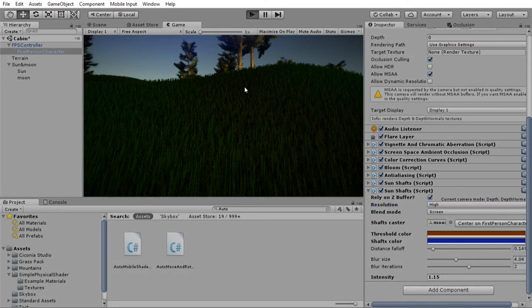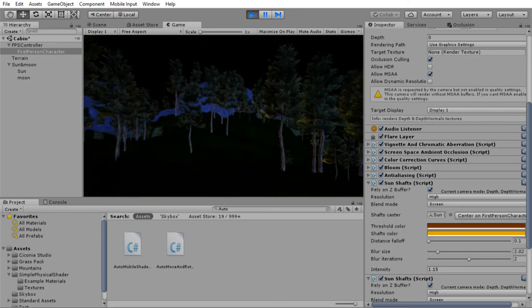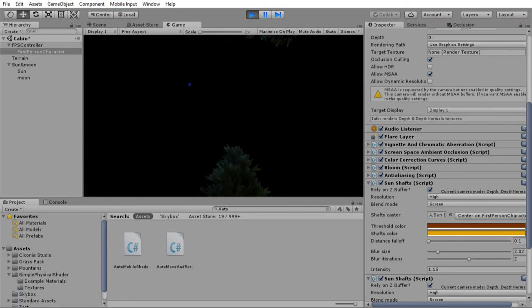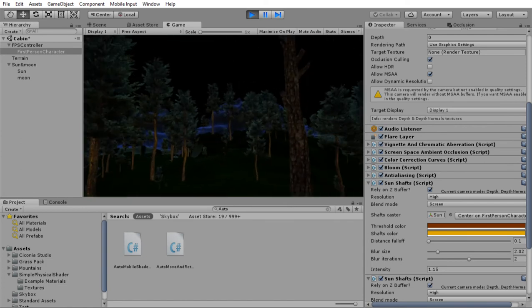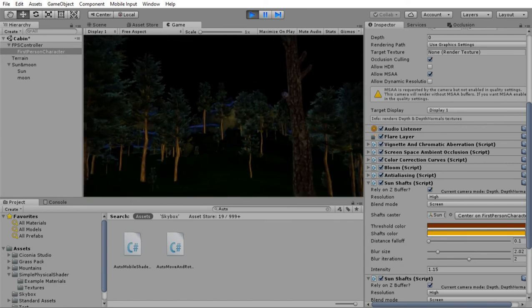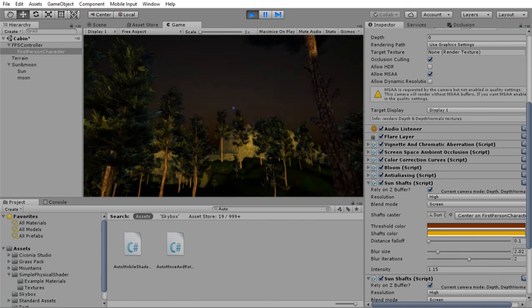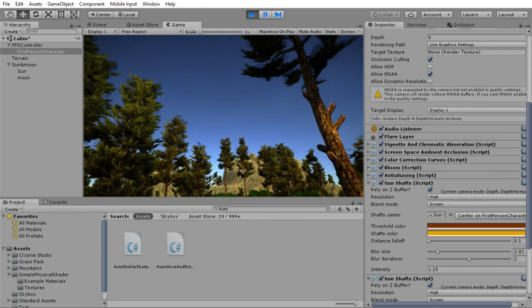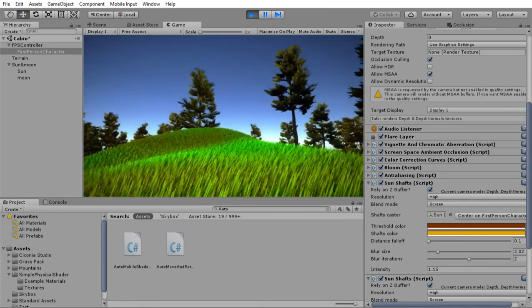So now if we go into play mode here, the sun should be setting. The sun is now set, and now our moon is up. And I think when it gets over to this side here, we should see them shafts start kind of coming through a little bit. There we go. Okay, but the sun shafts kind of came through at the last second. So like I said, it will require some tweaking. You will have to tweak it a little bit to get it to work just right.